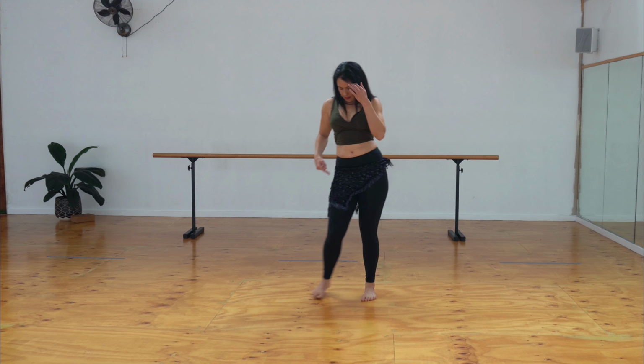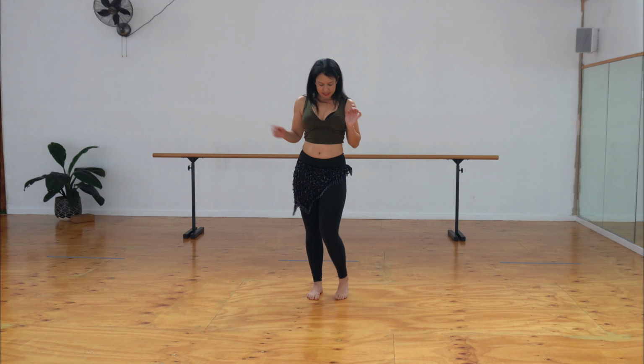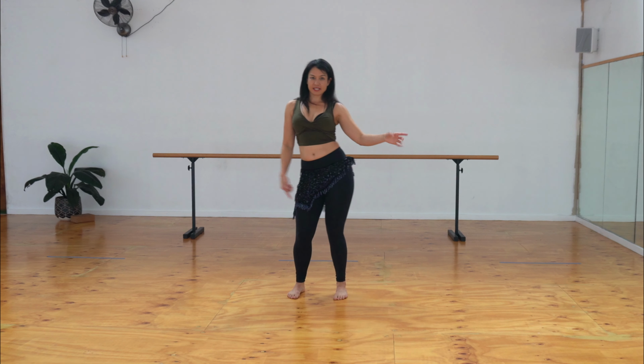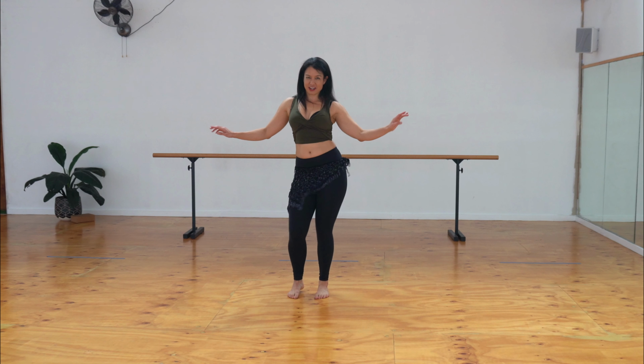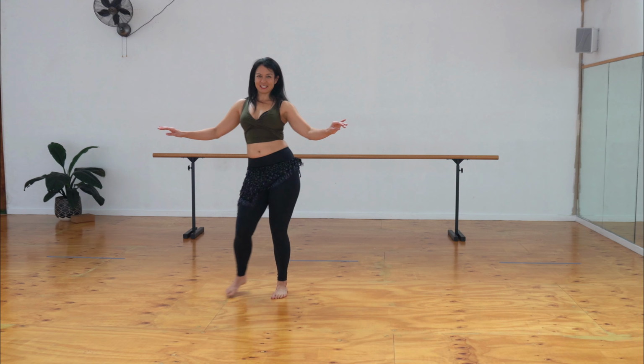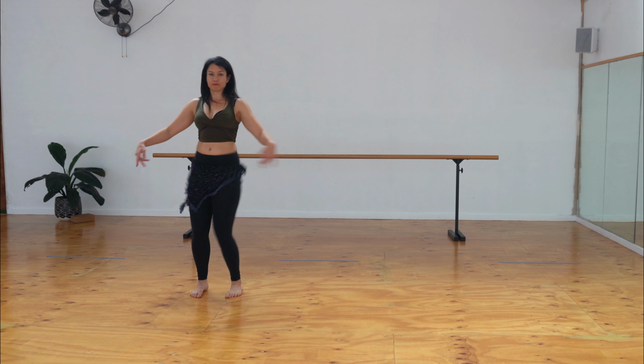So as I step, I'm landing on that foot, bending, and then flipping out. Then the other foot follows, lands bent, and flips. So bend, straight, bend, straight, bend, straight, bend, straight. So only small steps, keep your feet underneath you the whole time.